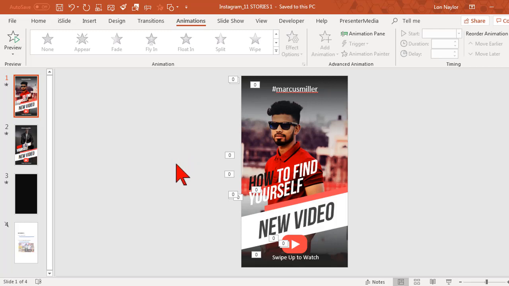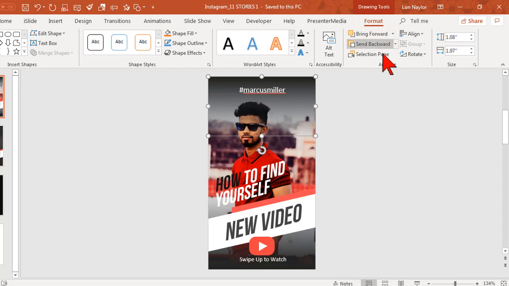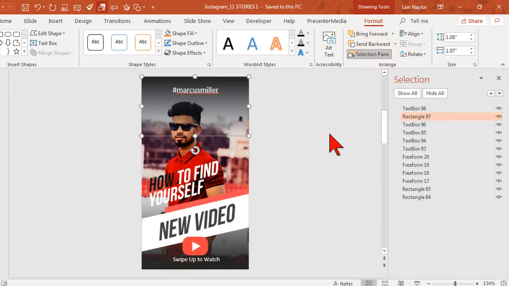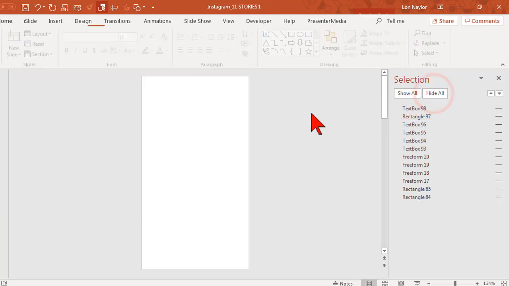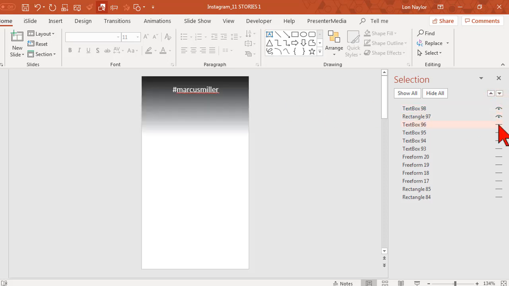Here's basically how we'll go ahead and modify it. I'm going to open up the selection pane by clicking anything on the slide, going to Format, and choosing Selection Pane. The next thing I generally do is hide all and start to see what's what. So, okay, we got some text boxes, and as you turn the eyeball on, whatever object is on the slide then becomes visible. Turn it on, turn it on.